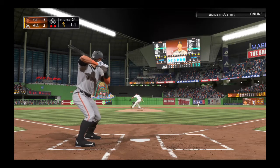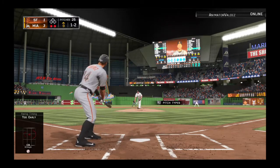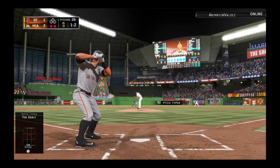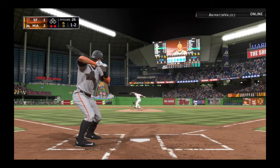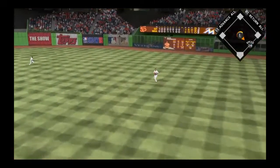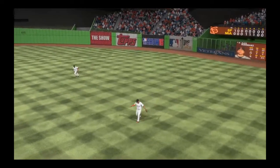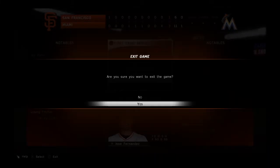He's set. Here comes the 1-1. And this is swung on and missed for strike 2. And now the Giants are down to their final strike. Now a swing and a fly ball. And this should do it. And he will make the catch here to end things. And the Marlins will add one more to their winning streak as this ball game is over.